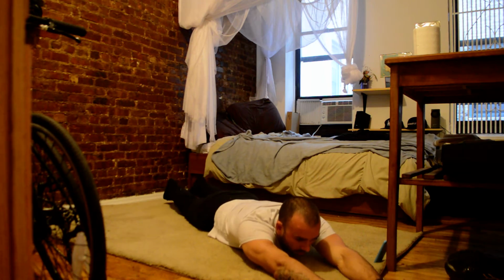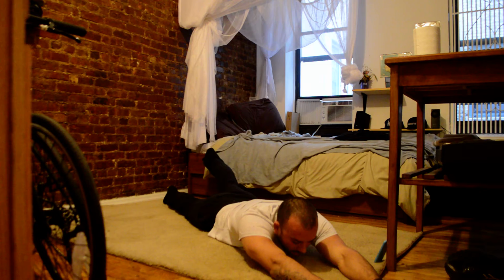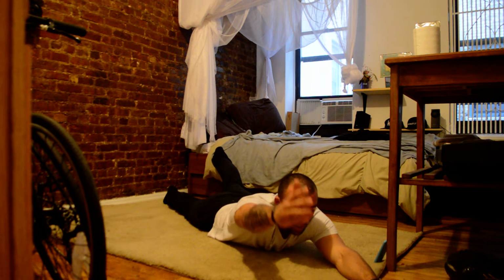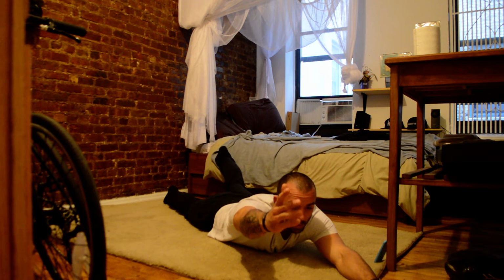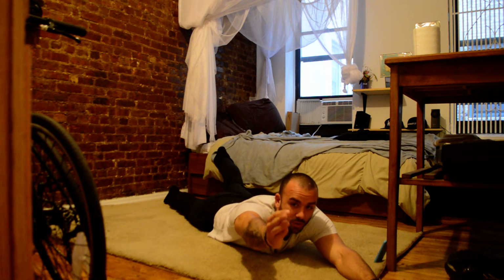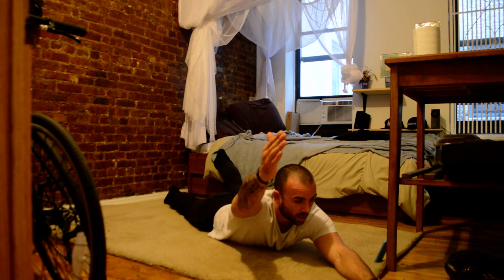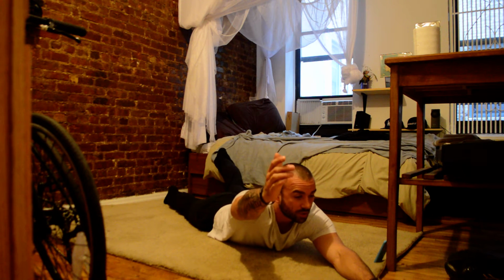Next thing, we're going to lay on our stomach again. We're going to reach out nice and long. We're going to stay pretty relaxed. Now, I want you to raise your left foot up, point through the toe, squeezing the butt cheek, as well as raising the right arm up. Sometimes this is known as a Superman, but we're going to do it contralateral. So right arm, left leg. And we're really reaching and extending up. I want you to drive this thumb up nice and high in the air to really turn on your scapula.